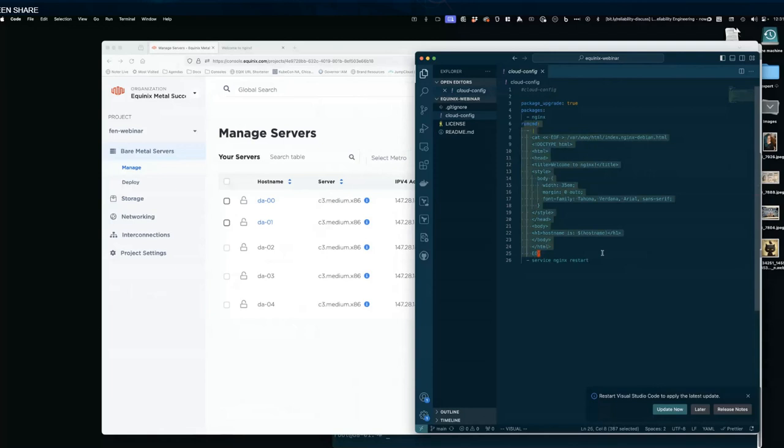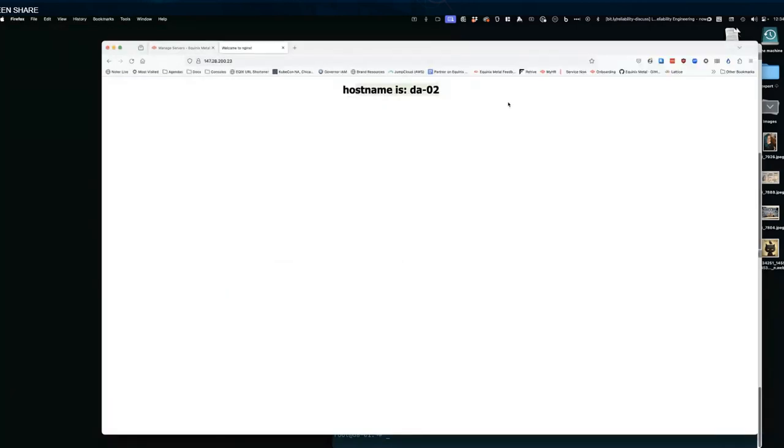You can go ahead and put this IP address in, if anyone wants to try the exercise at home, 147.28.200.23. If you put that in your web browser, you should just get a website up that gives you a host name of one of the servers, whichever one happens to answer you. This could be caching too. I don't know if I'm caching the site as well. There it goes. So you see, whichever server happens to come up, it's going to switch between them.